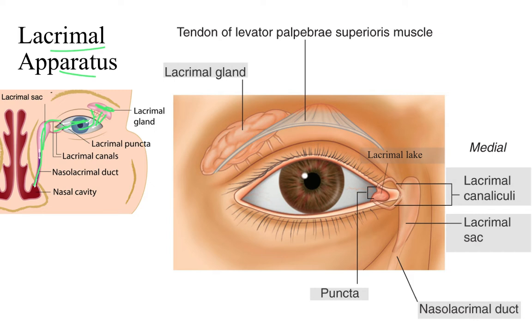And again, that's why when we're crying or when our eyes are teary, we'll also tend to get a runny or stuffy nose. The only other thing on this slide that was not mentioned is that within the puncta, you have this area called the lacrimal lake. The lacrimal lake is where the tears, or lacrimal fluid as they're called, tend to accumulate before they are drawn by capillary action into the lacrimal canaliculi.